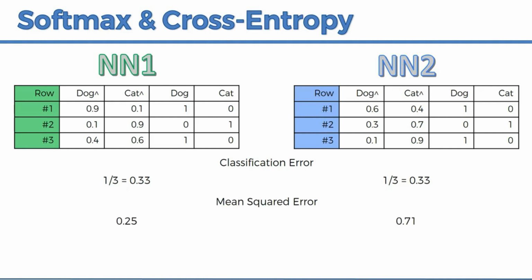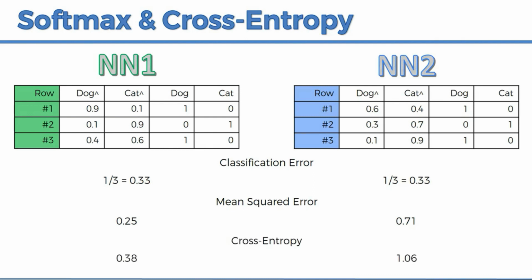Mean squared error is different. By the way, I did these calculations in Excel. I just didn't want to bore you with them, but you can totally sit down and do them on paper or in Excel. These are very straightforward calculations. Basically take the sum of squared errors and then take the average across your observations, and that's pretty much it. So for neural network 1, you get 25%. For neural network 2, you get 71% error rate. So as you can see, this one is more accurate. It's telling us that neural network 1 has a much lower error rate than neural network 2.